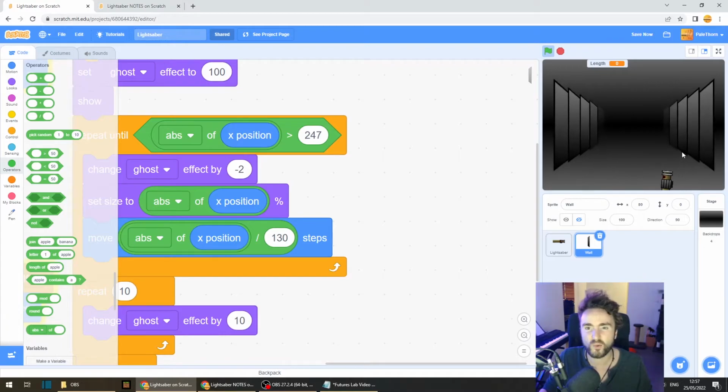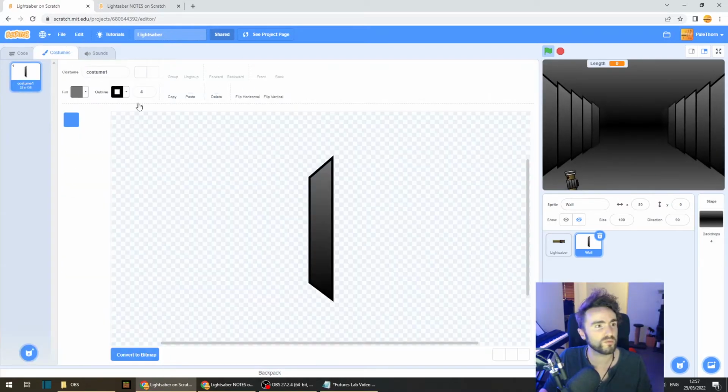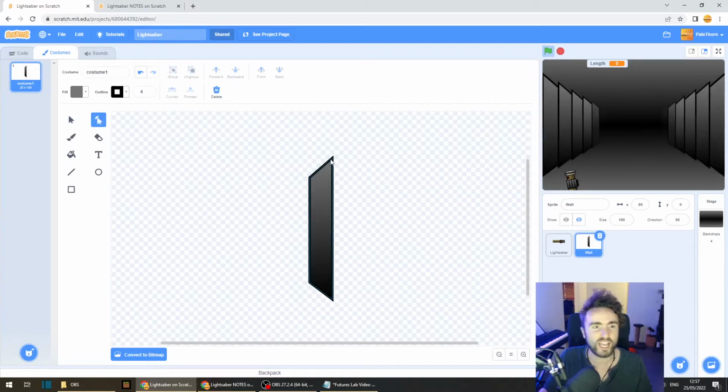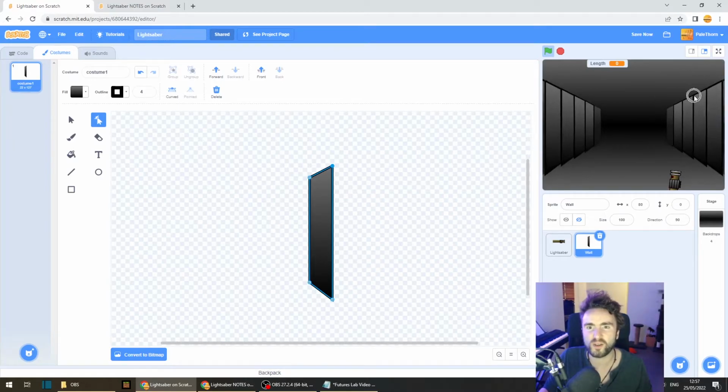And I think now we should tidy up these walls and make them look a little bit less zigzaggy. Go to Costumes, then select this tool here, the Point tool, and you can adjust the points of your rectangle. And I'm going to use the up and down arrows to do that. Well, as you can see, that's looking a lot better on the top now. They're all much more in line. I'm going to do the same with the bottom here. Oh, that's looking so good.